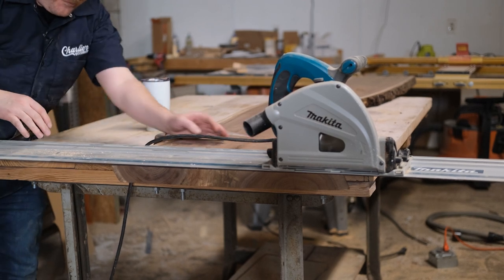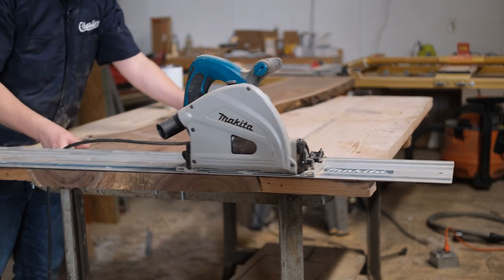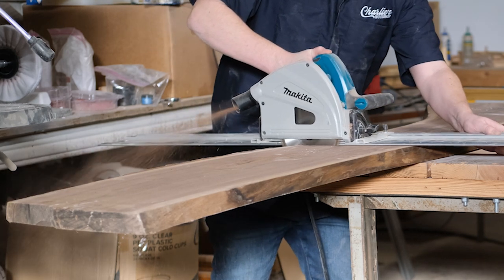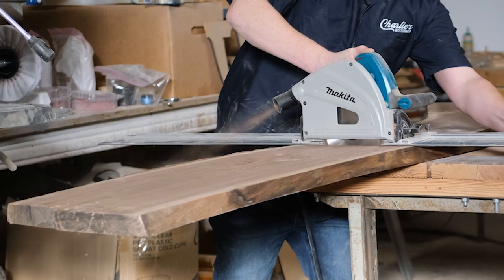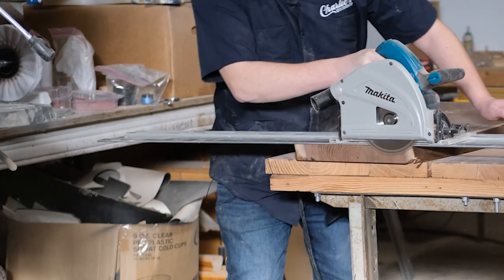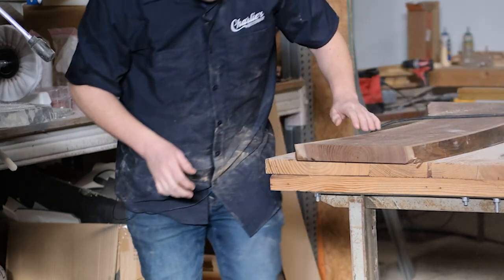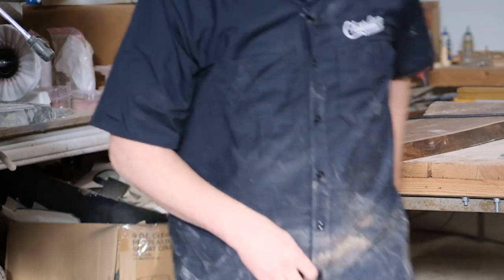Okay, that probably would've been better if I would've moved this closer to me, but whatever. All right, that part's done. Good. Well, a little blown out. Don't worry, we'll fix that later. We're cutting that piece off anyways.